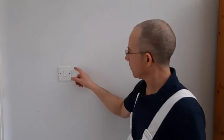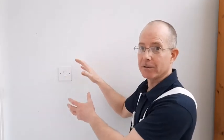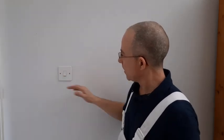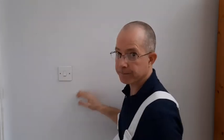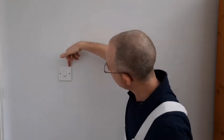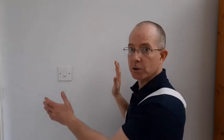Okay, quick papering video for you. I'm going to show you how to paper around a socket. Basically, it doesn't matter what type of socket you come across, the method is generally the same. Now, when you paper in a room, you're either going to end up with a full length that covers your socket, or you're going to end up with your length just over, sometimes in the centre. So what I'll do is I'll show you both ways.